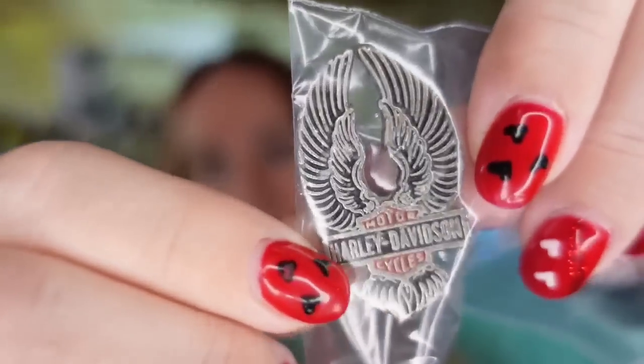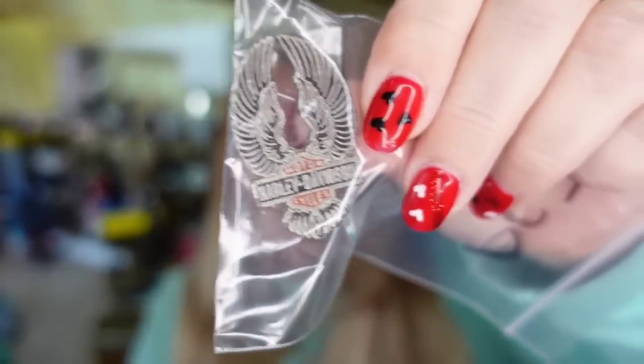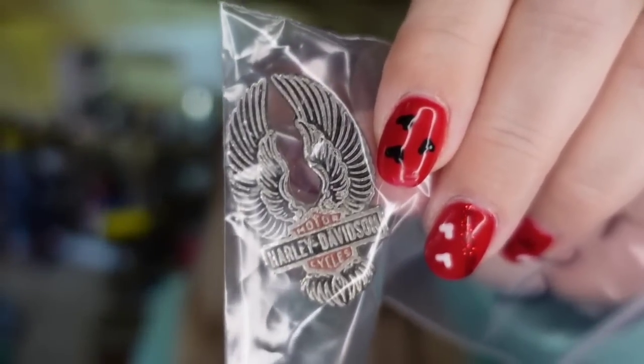Up next is a Harley-Davidson pen. These have been listed about seven to eight months now. This one is the Eagles with the Bar and Shield logo. I paid $1; it sold for $10, so it's about a $7 profit in about seven months. On these, I haven't been telling you what the buyer pays for shipping, but just know we do charge the buyer exact shipping, so it's kind of a wash — they pay, we pay it out, and it is not any profit or loss to us in most situations.